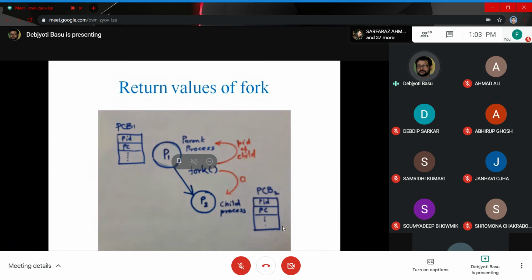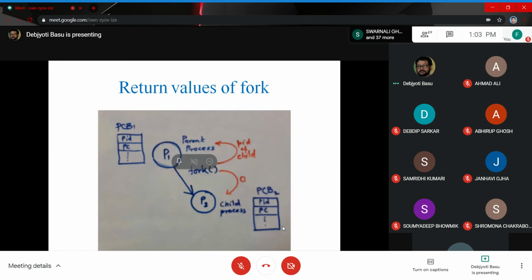That means the operating system will allocate some memory area, and there is a specific location solely allocated for the operating system's own use. Any other process cannot access that memory area, and there it will maintain the process control block for each newly created process or existing running process. It will create the biodata of all the processes.